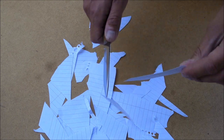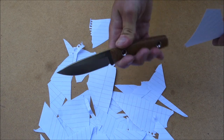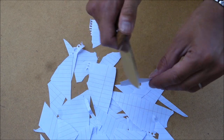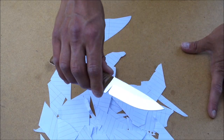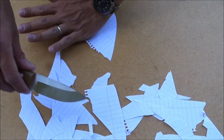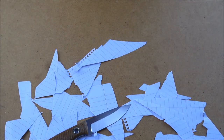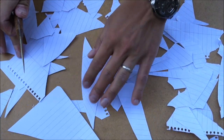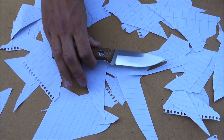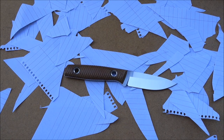I think I'm gonna say that this is probably the sharpest knife that I've ever done my cutting tests with. I mean, this is pretty extreme, to be honest. I mean, I don't know what to say. I am very, very impressed.